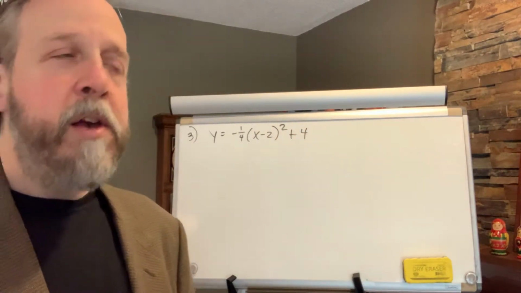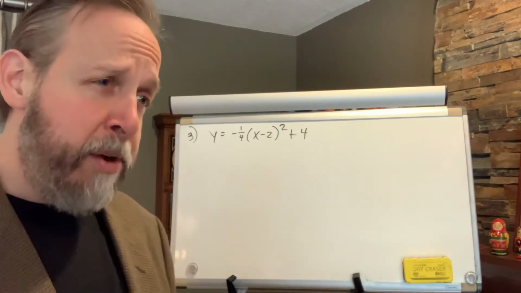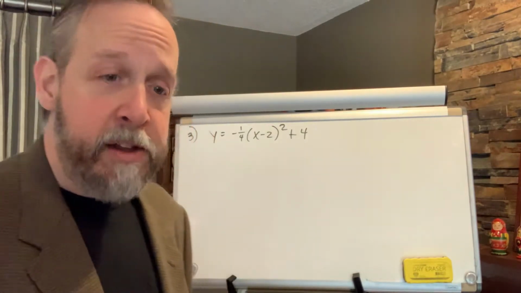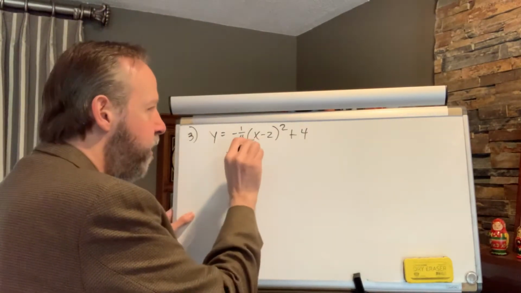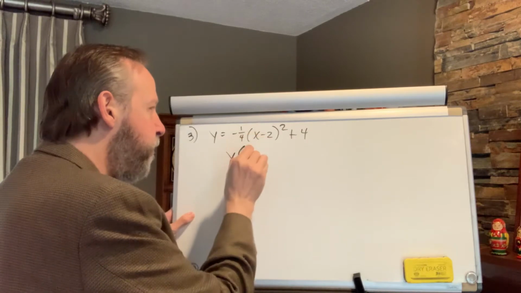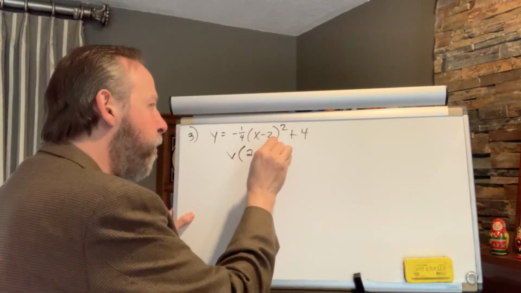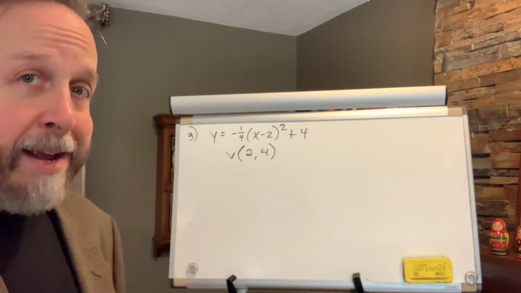When you have y equals some number, parentheses with an x, a power of 2, then outside the parentheses is plus or minus a number. That's showing you the vertex. So in vertex form, it is the opposite of this number, so positive 2, and exactly what this number says, positive 4. It gives you the vertex, which lets you make an xy t-table.